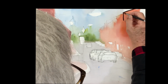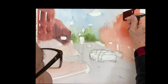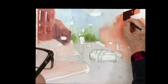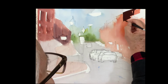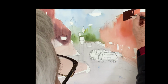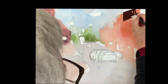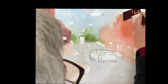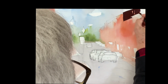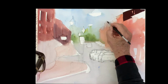All right, over here we have on the top of the roof, the side of a building. I'm going to make this one very dark. This is just ultramarine with cadmium red, but it's very dark. Looks like a deep, warm brown. We know how to paint those deep warm browns, don't we? Just leaving a couple of specks of light, sort of like the light is hanging on the side of the building or something. That's very strong and warm, and that's going to bring the whole painting forward, all those buildings.